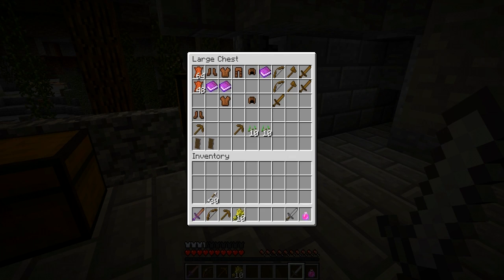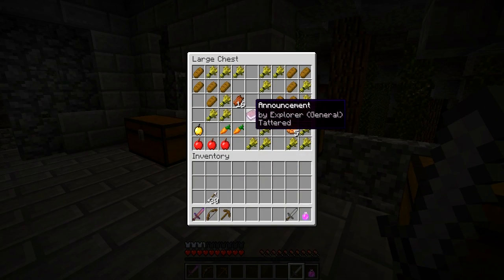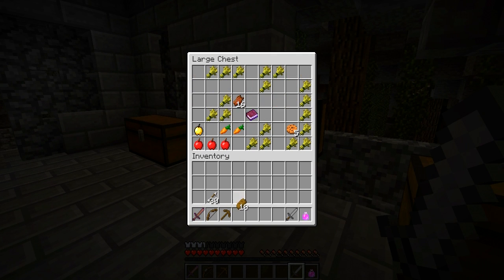I'll put the seeds back in here. The wheat I can use to create what I need. Bread, I will take the bread. I'll put the golden apple here. I'll take the apples, collect the wheat.